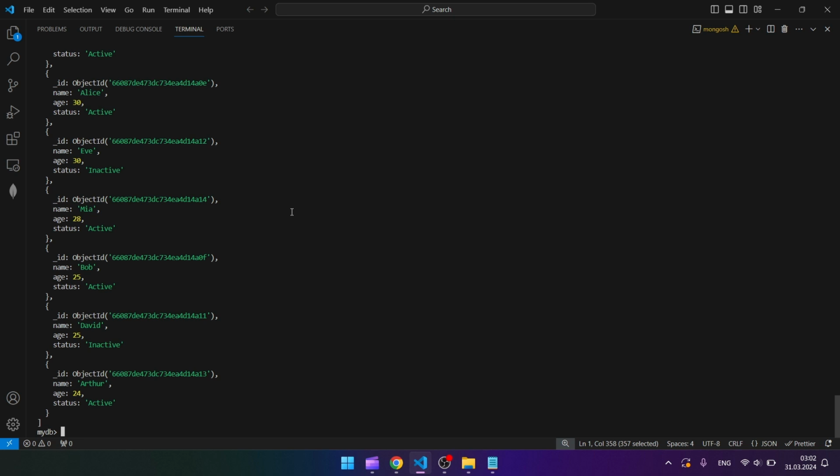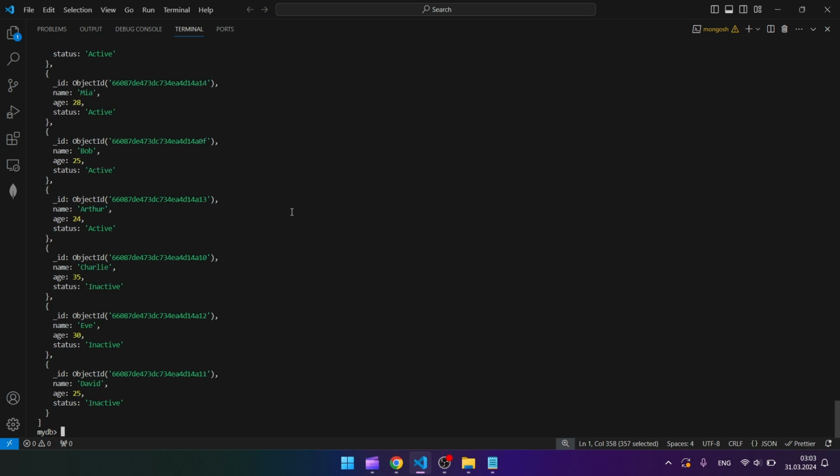You can also sort by multiple fields. For example, if you want to sort the users first by their status in ascending order and then by their age in descending order, you will use db.users.find sort status 1 and age -1.